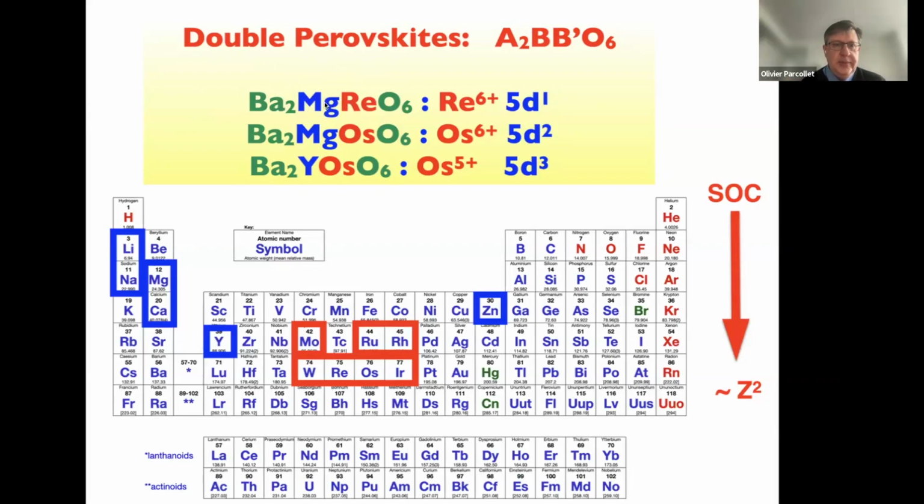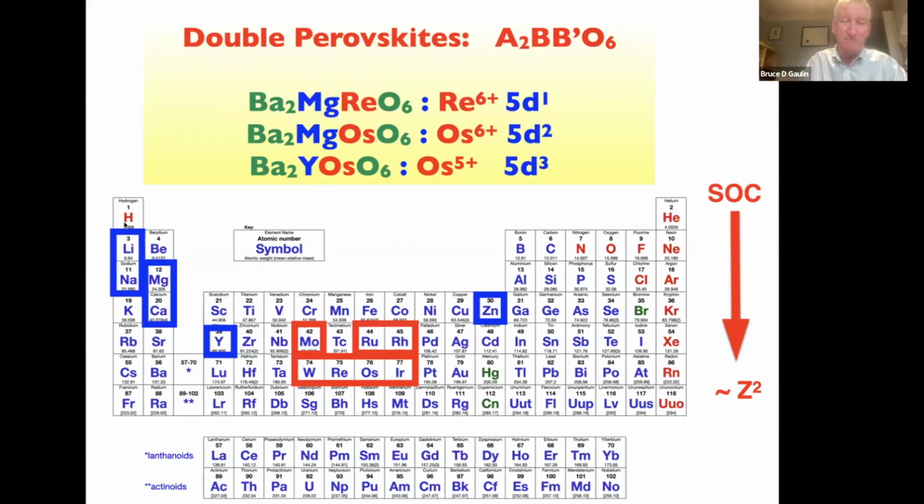Good. So the total oxidation has to add up to +8, and so what we are generally aiming for is a B site that has only filled or empty orbitals, and a B prime site that has partially filled orbitals. And in all the cases I'll talk about, they're either partially filled 4D or 5D orbitals.